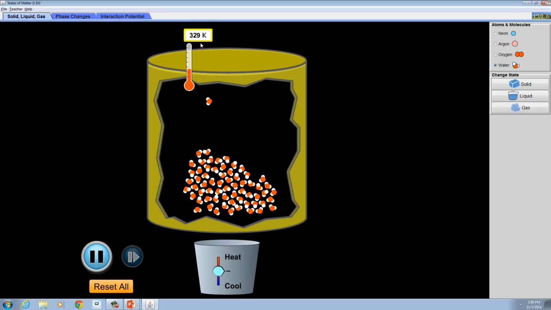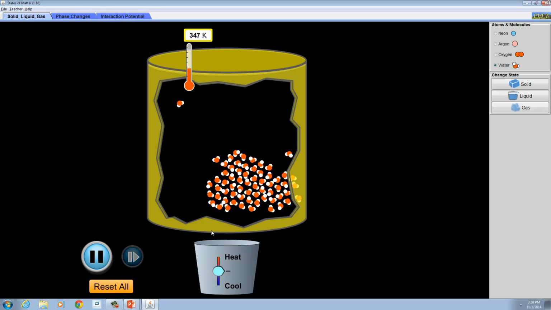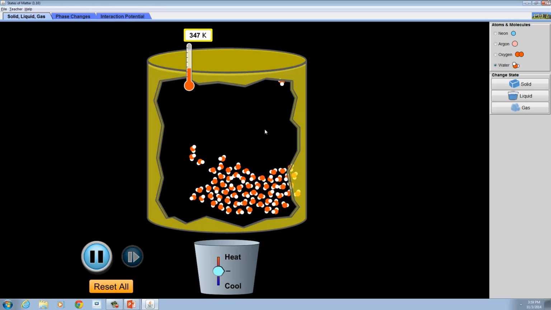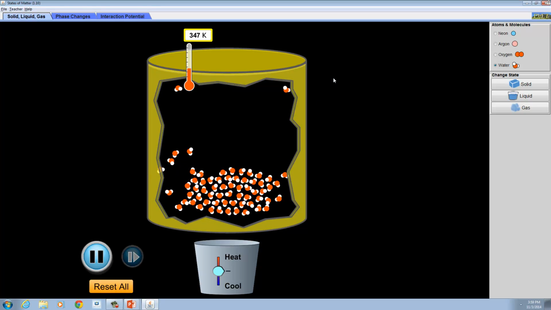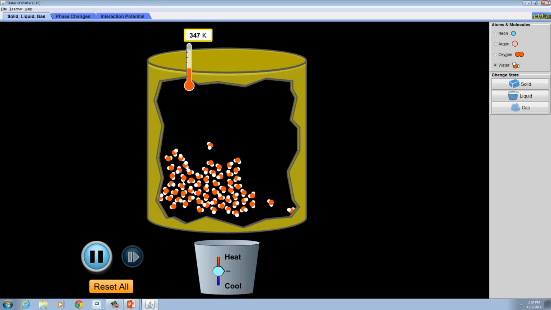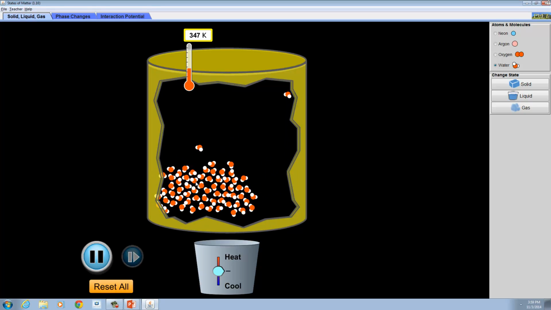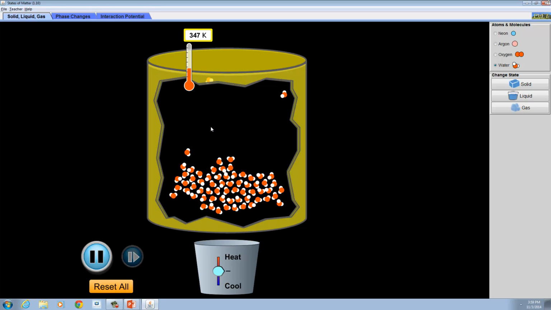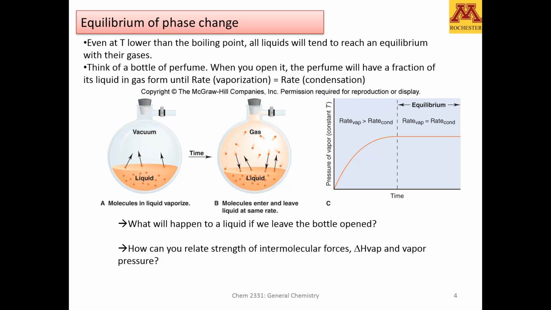Your water will not boil until 373, and yet even before reaching 373 you have some molecules existing in vapor form. Most of your molecules are in liquid. However, there are some molecules that are completely detached from the rest, therefore they exist as vapor. Notice that they also come out and come back. This exists as a dynamic equilibrium. It's never the same molecule existing as gas or existing as liquid. So that's what we call a dynamic equilibrium.